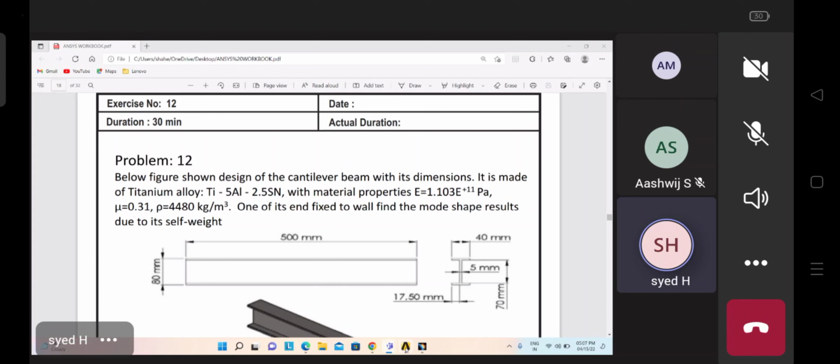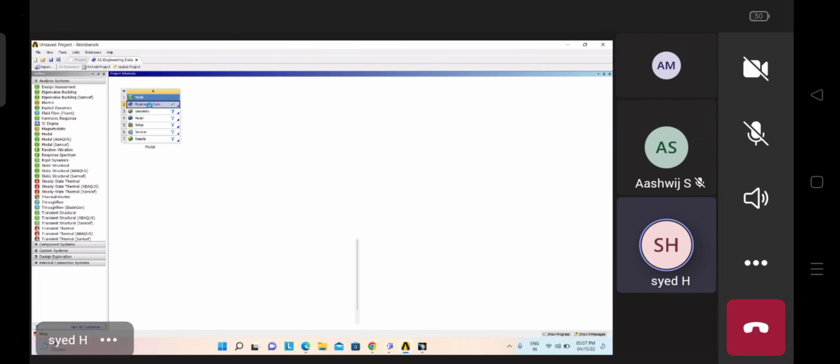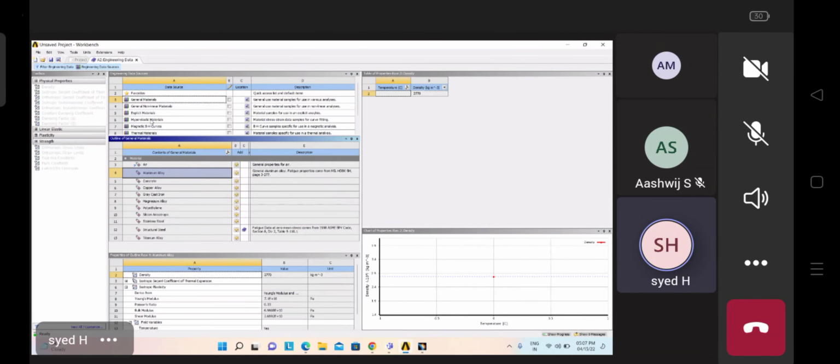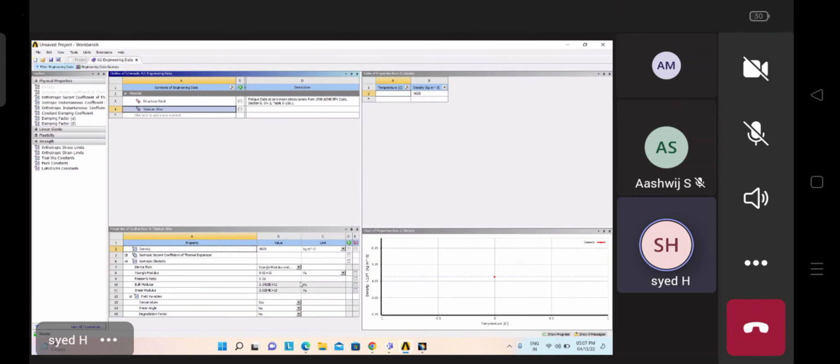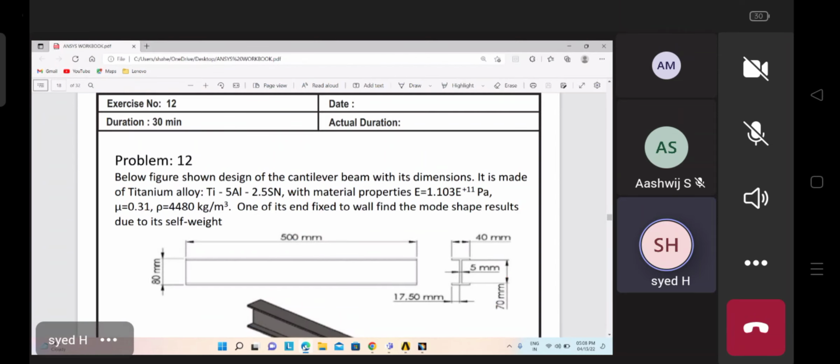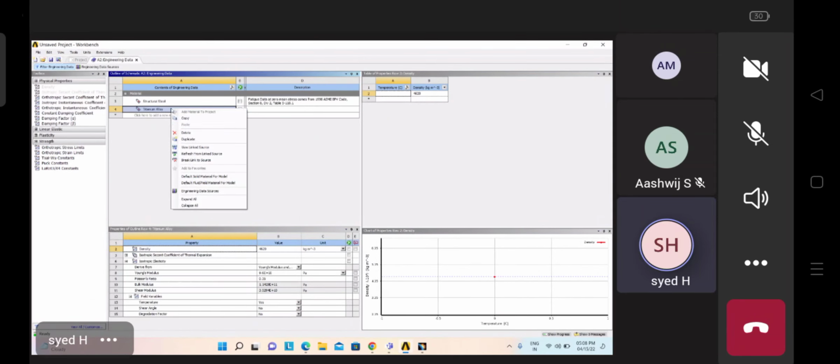Now I will go for engineering data. Engineering data sources, general material, titanium alloy is the last one. Take this one, come to here. What is the density? 4620. It has to be 4480, so we have to edit the properties.